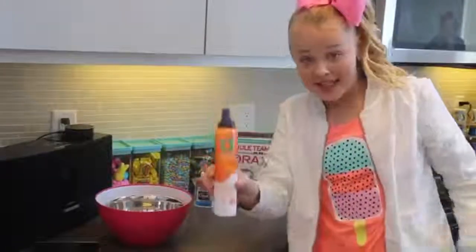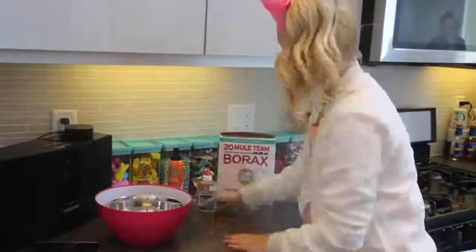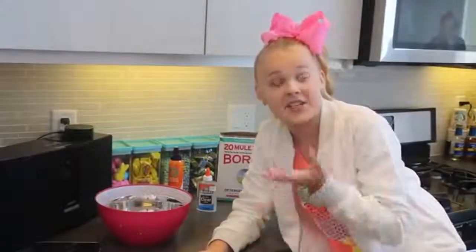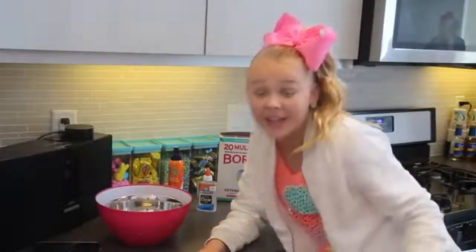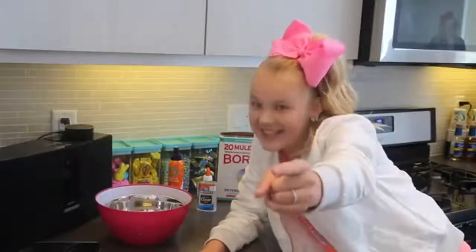So I'm going to be mixing volumizing mousse, clear glue, and borax. And it should turn out like a white or a clear. I don't really know. I don't even know if it's gonna work. It might be the world's largest mess, but hey, it'll be fun. So without further ado, let's do it.